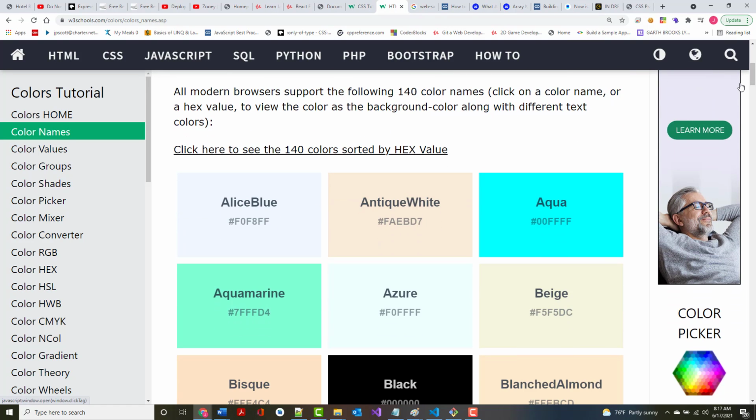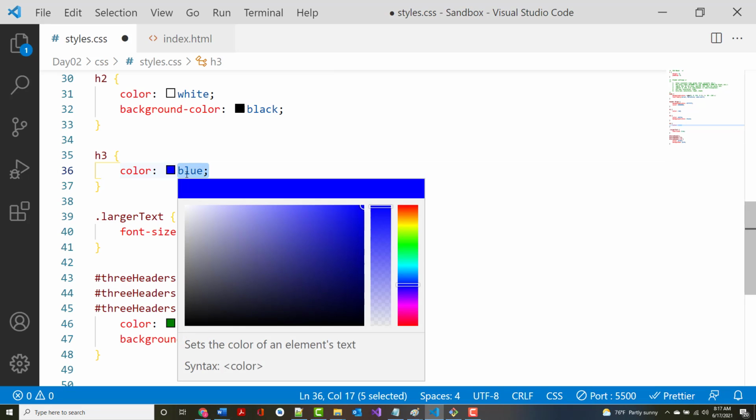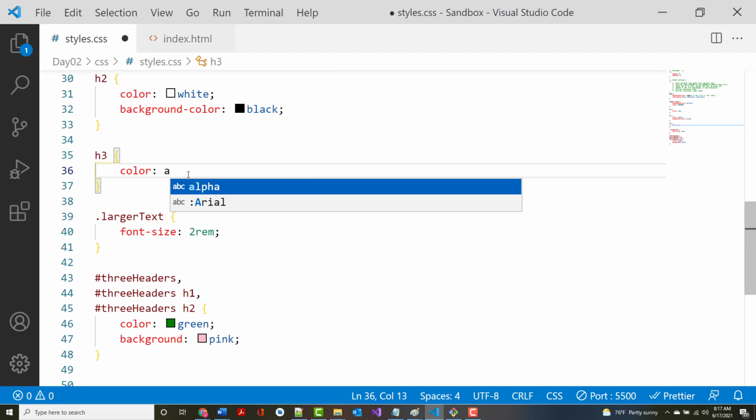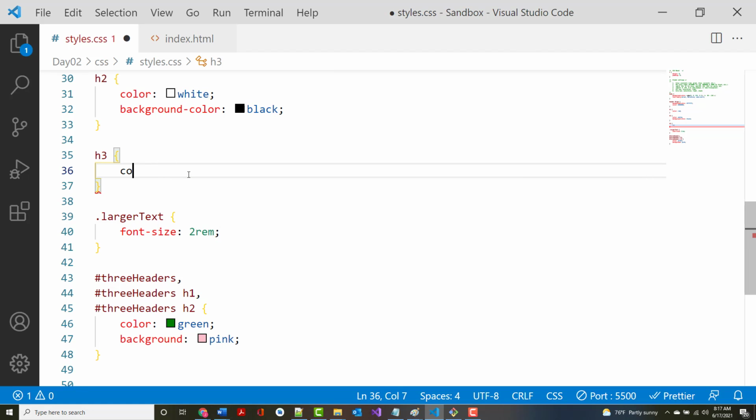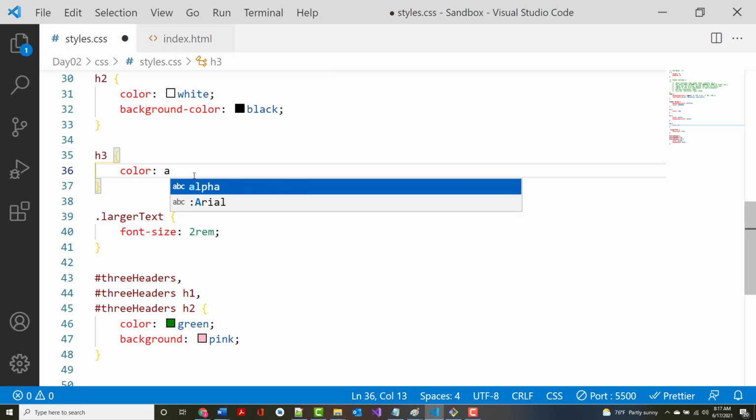So if we went in and actually said color, colon, and A, it should give us Alice Blue, Antique White, Aqua, and Aquamarine. Let's very quickly see if that's the case in Azure, if we get those. So if we come in here and under color, I remove what's there and say A, try it again, color, A. Well, something that it doesn't like.